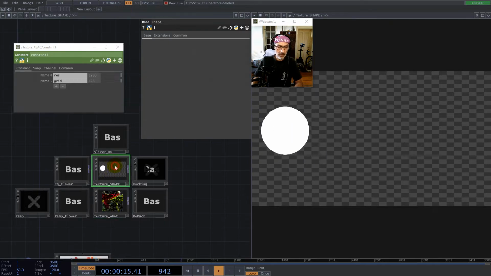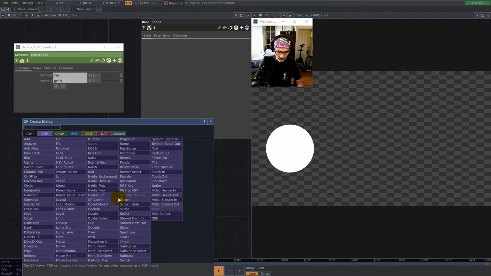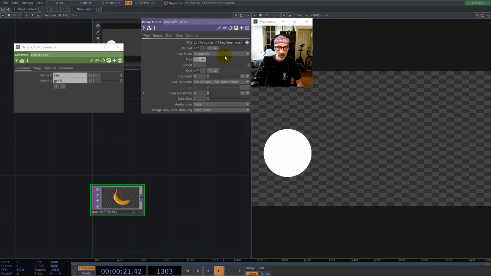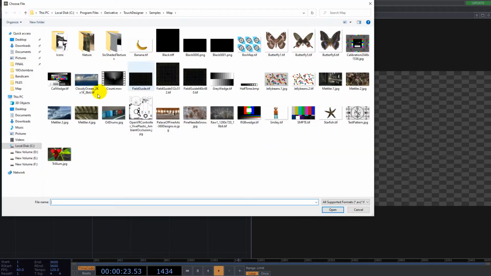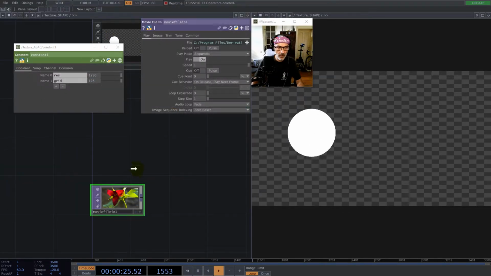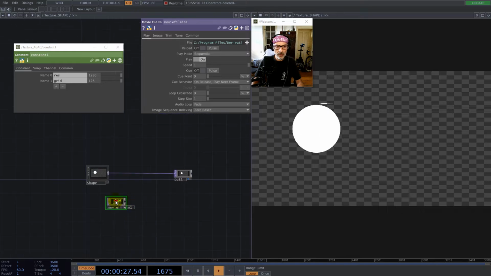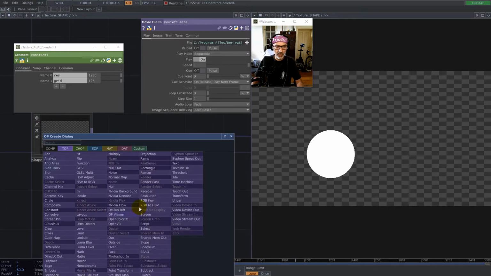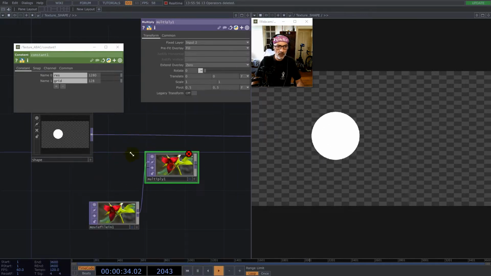Okay, so let's go inside. Let's have a movie file in here, and yeah, I will grab the Trillium flower. Okay, so to put a portion of an image above that circle, we can go with multiply.